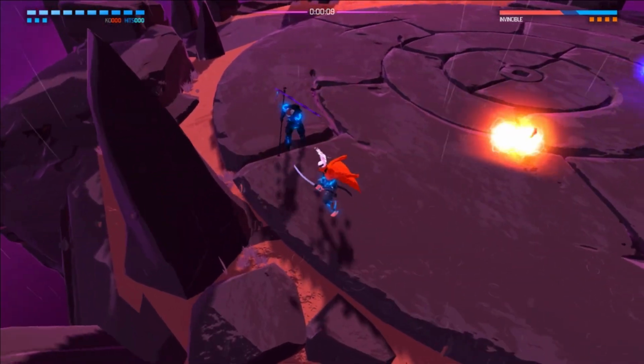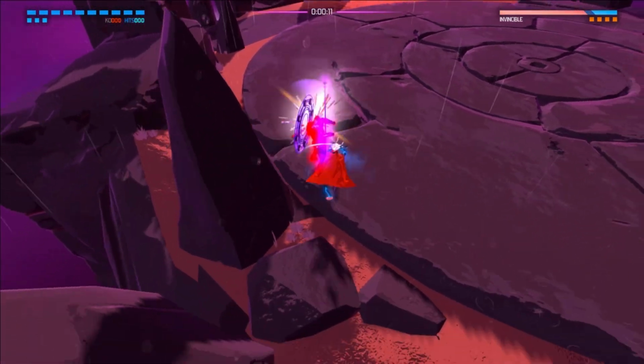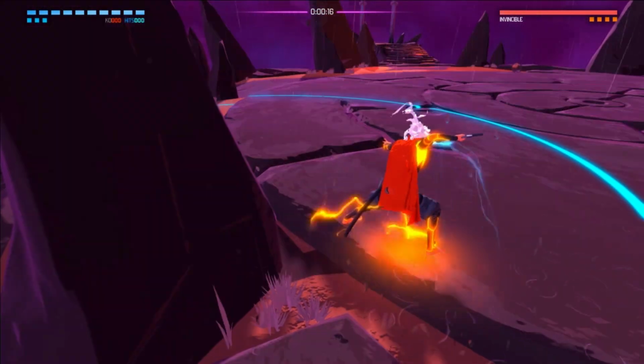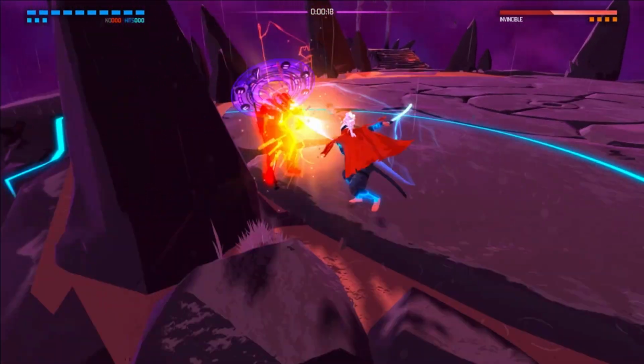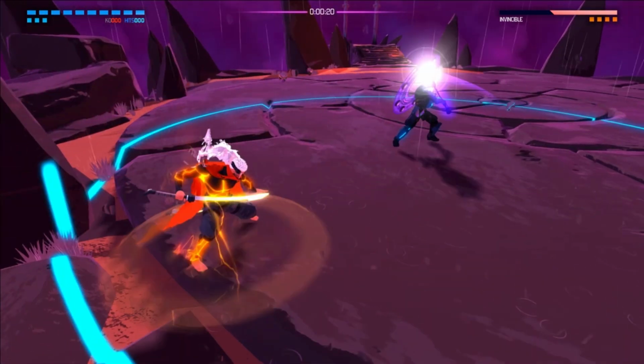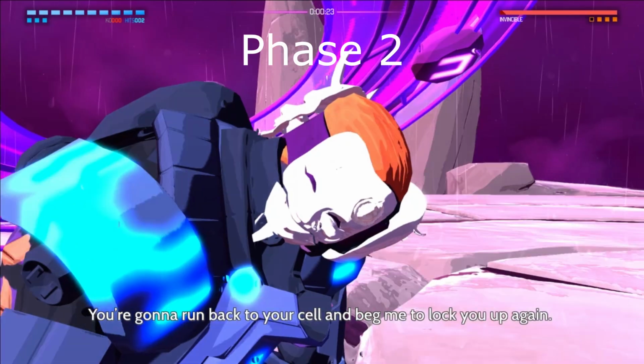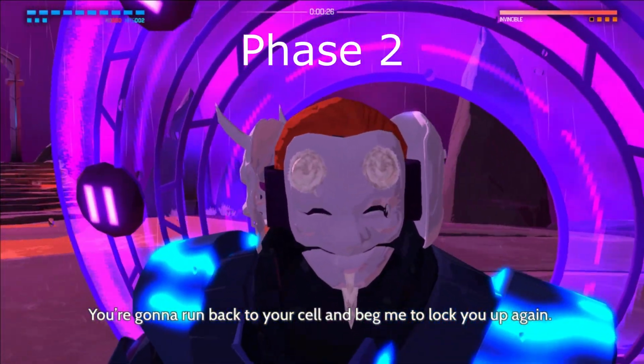After he does one of these 2 attacks, continue to shoot him. He might do melee attacks, but eventually he'll go down into the CQC phase. Once he does this, do the general strategy I described for the CQC phase in the Fundamentals episode. You're gonna run back to your cell and beg me to look you up again.